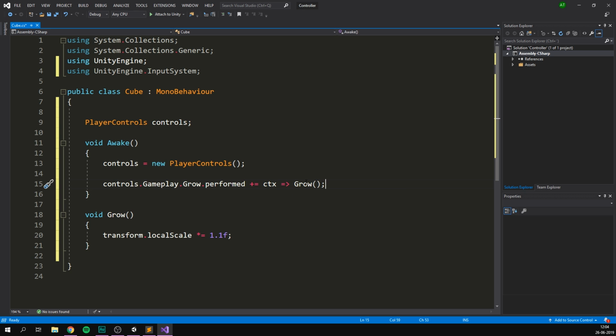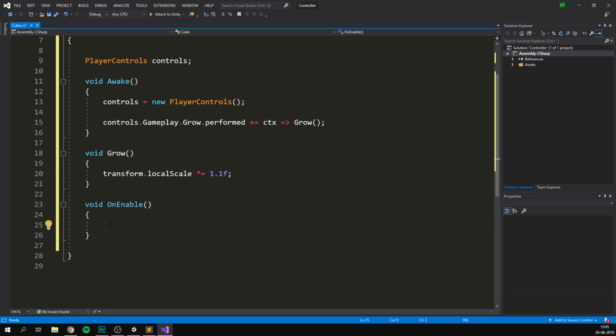So now we're using a lambda expression to tell Unity that we are aware that there is some context for this action, but we don't really want to use it here, we just want to call the function. Again, you will see why performing this step will be useful later when working with thumbsticks. Now we're almost ready to test this out, we just need to do one thing, and that is make sure that we're enabling and disabling these input actions whenever we need them. So we can just go ahead and do this inside of a void OnEnable. And as the name suggests, this function is going to be called whenever this object gets enabled. And here we can just go controls.gameplay.enable. So it's simply going to activate all of our actions in this action map.